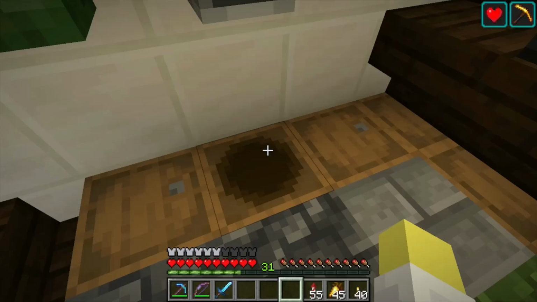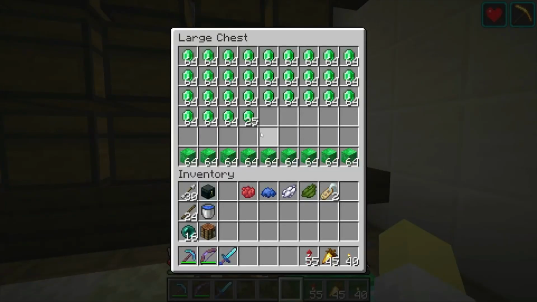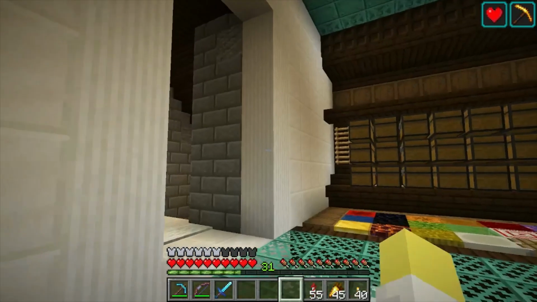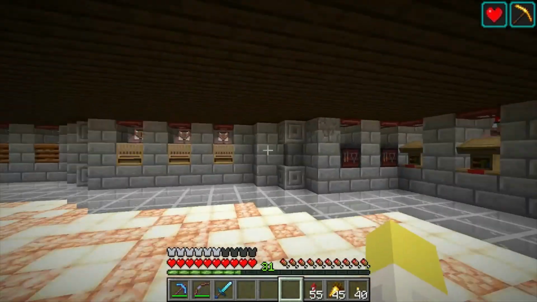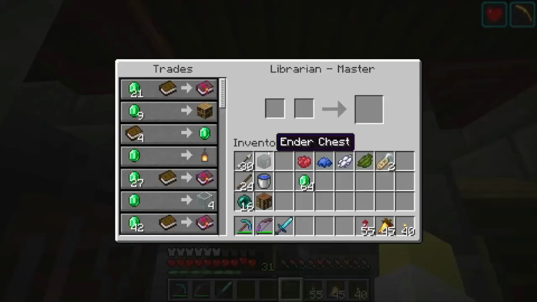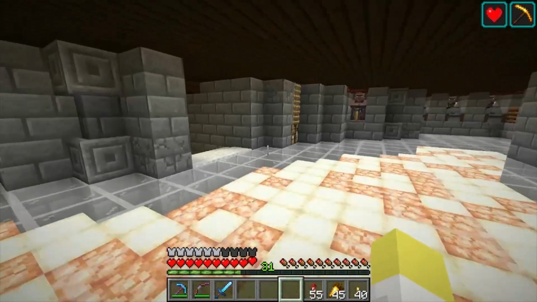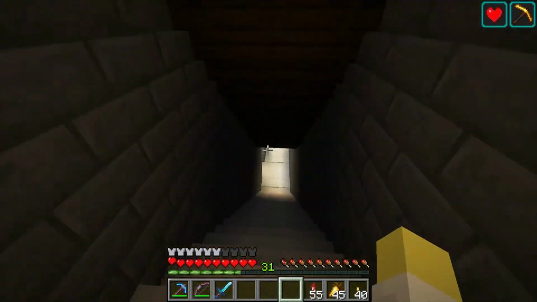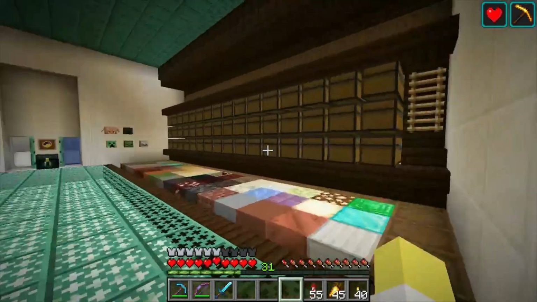And it looks like I only have two, but we can buy a couple more. The librarians up in our trading hall sell name tags. So let's go pay a visit to one now. I think all the librarians have the same price. Yeah, 20 emeralds for a name tag. So let's just buy two for now. I don't want to spend emeralds that I don't need to, even though we do have quite a few emeralds saved up now. I shouldn't be so stingy, maybe, with the emeralds.